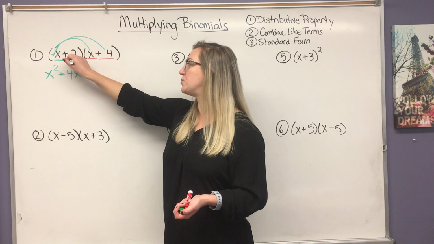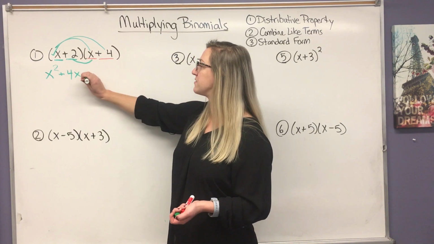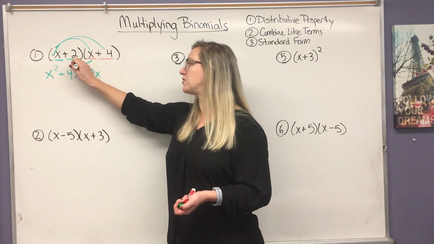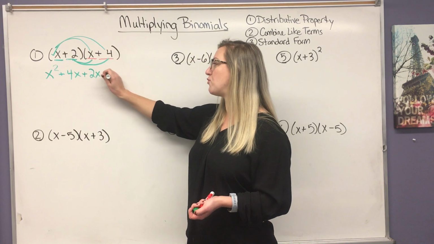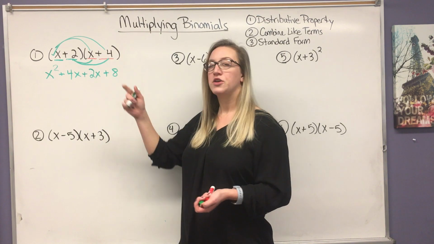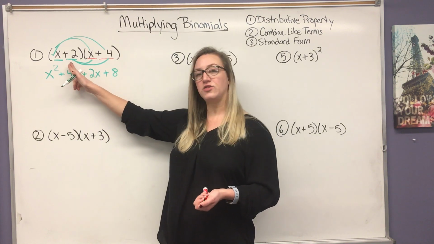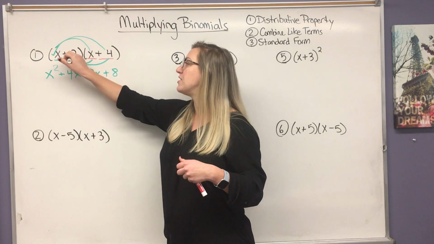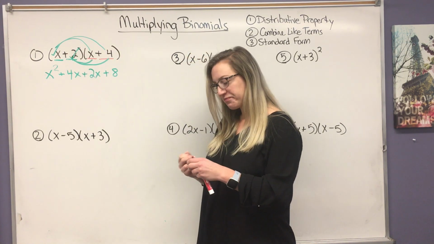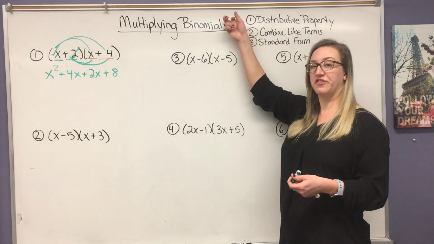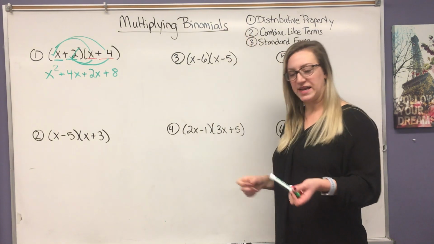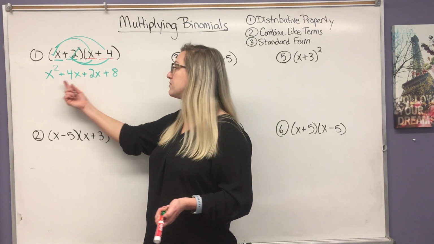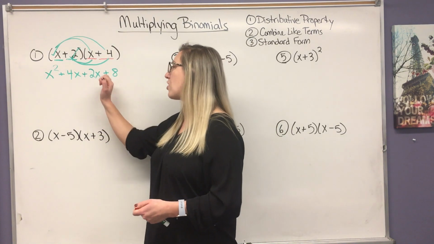So positive 2 will now get multiplied to x to get positive 2x. And positive 2 also needs to be multiplied to positive 4 to make a positive 8. Notice once again, we took our second term and multiplied him to everyone in the other parentheses. So he is finished. So we took care of distributive property. Now we have to combine like terms. If I take a look, x squared does not have any like terms, but 4x and 2x are alike.